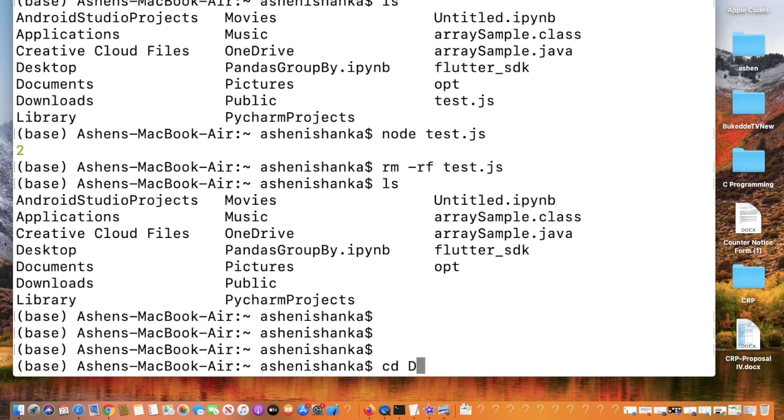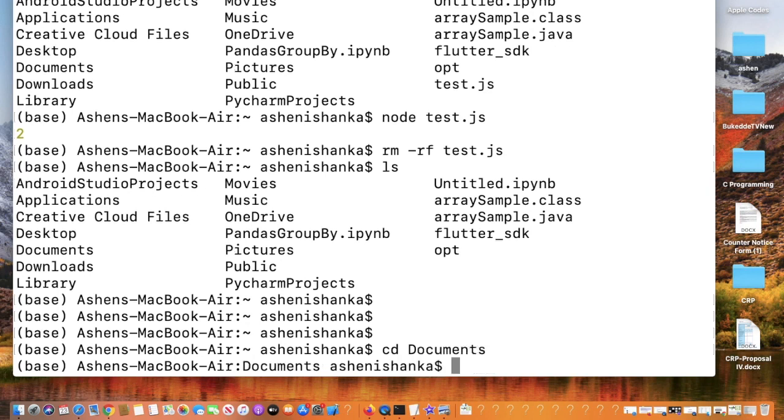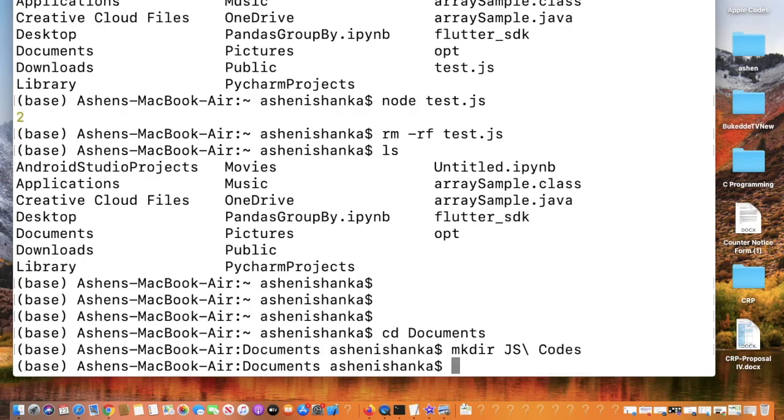Let me type cd documents, and let me create a new folder. To create a new folder, we can type mkdir js. To add a space to that folder name, we put a backslash and a space and write the second word, I'm going to say js codes, like that. Now we can create a Node.js file inside there.